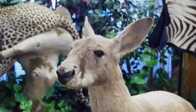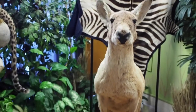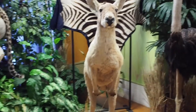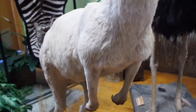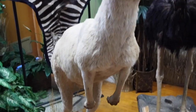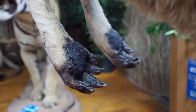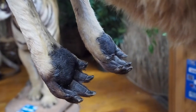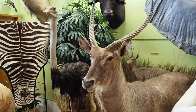We have a kangaroo, which is from Australia. Our kangaroo is a great specimen here, and we're pleased to have him. You can notice that he's got his little hands, and a lot of times you'll see movies where they're kind of boxing, and you can notice that his little fingers kind of curl up. We've also got an ostrich, and we have a water buck.